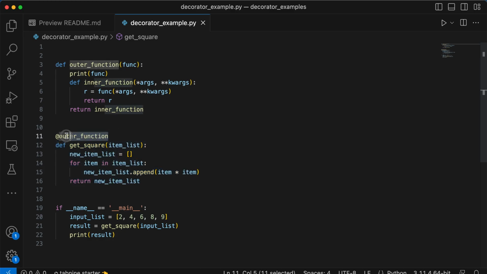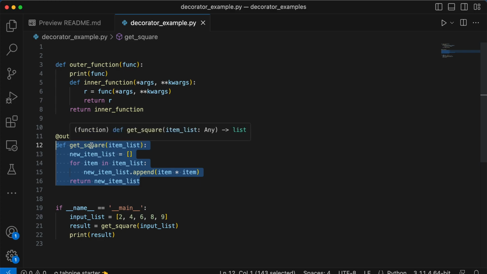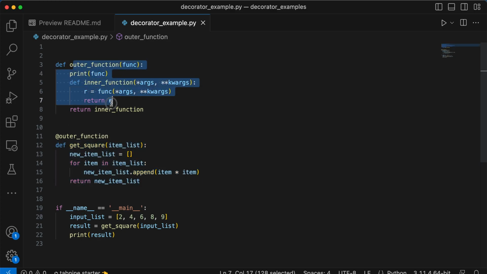The control is passed to this outer decorator function, and this print statement is executed. That means get_square is called through this decorator. It is called in this line because get_square is passed as func here, and func is called with the arguments that are captured, and the result is returned here.